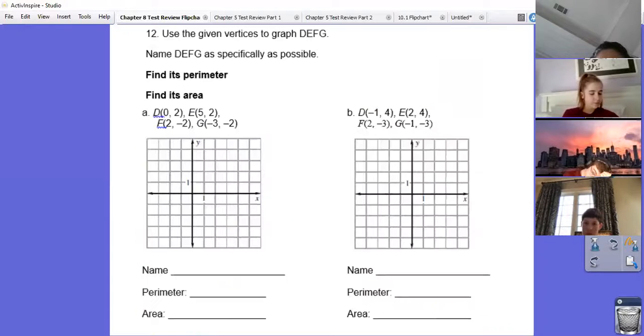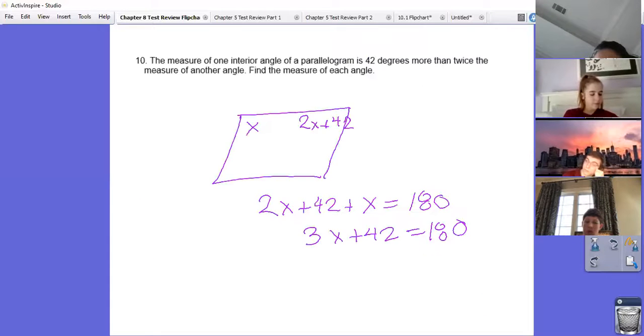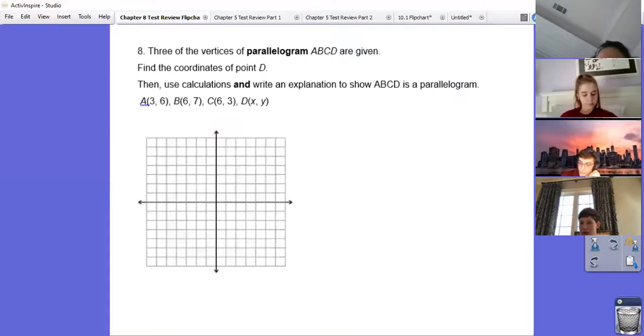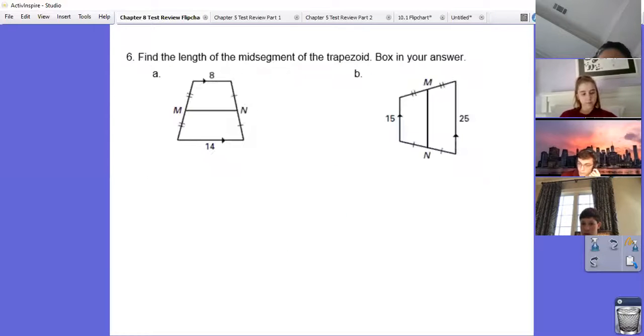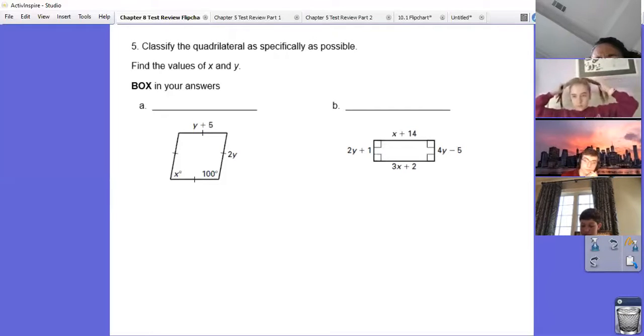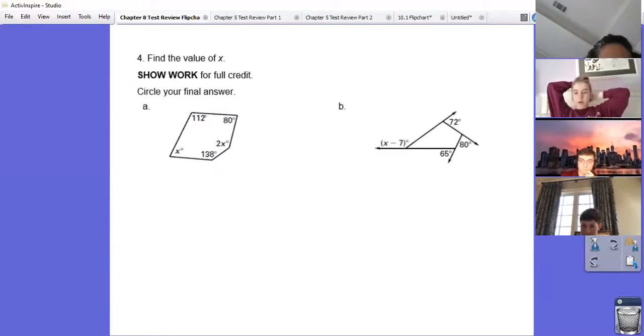Any other questions? Just shout them out, guys. Will there be any graphing questions, like find the coordinate? No, because I can't really do that in the Google form. I mean, I probably could, but it would have to be a short answer. So maybe in the future, but hopefully we'll be back at school after spring break. We won't have to worry about it. So is it all going to be multiple choice or short answer? It's multiple choice. Okay.